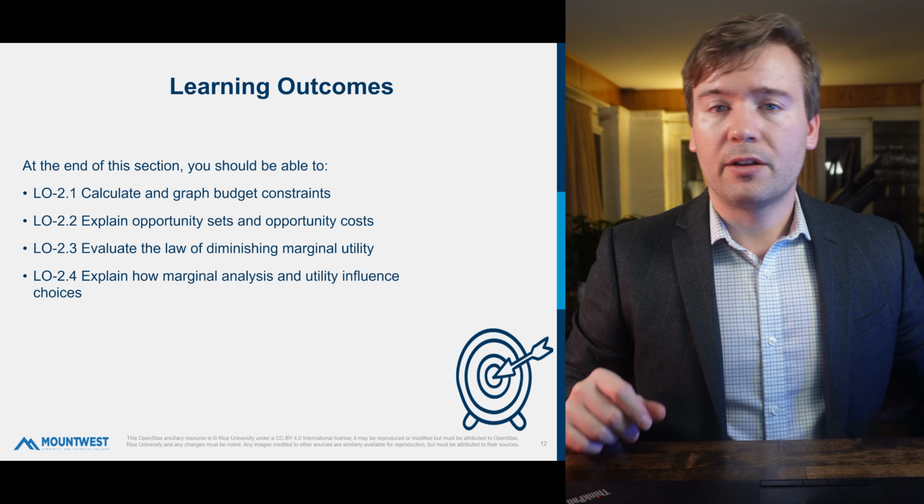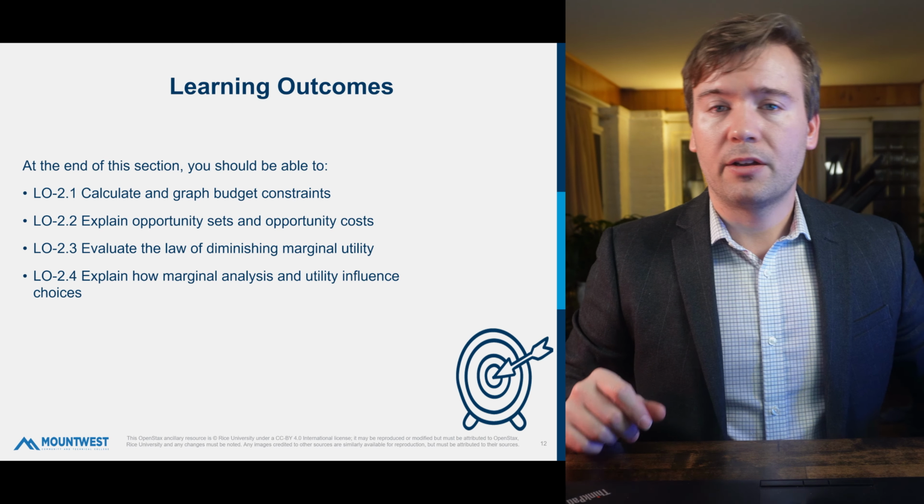So let's start with the idea of a budget constraint. A budget constraint represents all possible consumption combinations of goods that someone can afford given the price of those goods when all income is spent. So it is the maximum, or the boundary, that you can buy with the limited amount of money that you've set aside in this hypothetical budget. It's what we call the opportunity set. The opportunity set is the boundary, the maximum.